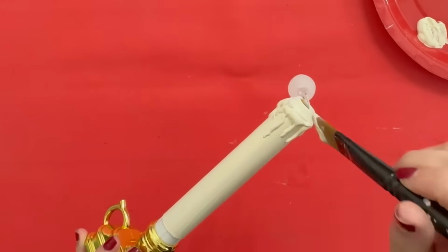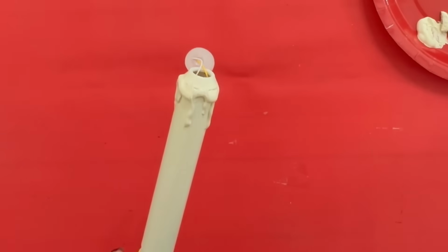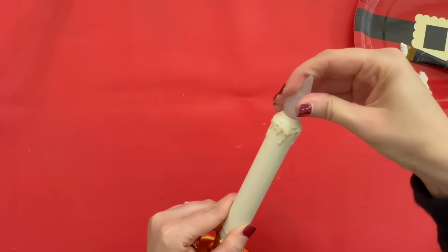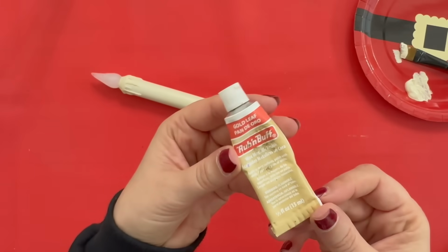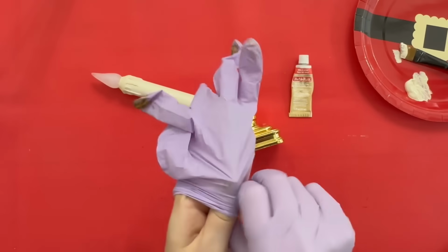So you are going to make sure that you are getting all of that hot glue at the top and up to the edge where the flame plastic part is going to sit. And once that dries, you can push that candle part back in there, but keep the base disconnected because we're going to add some of this rub and buff, which is just going to completely transform this.